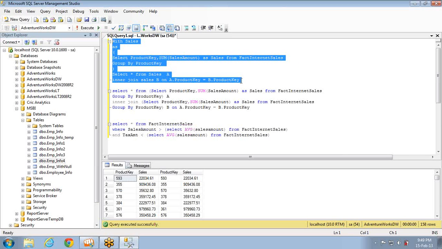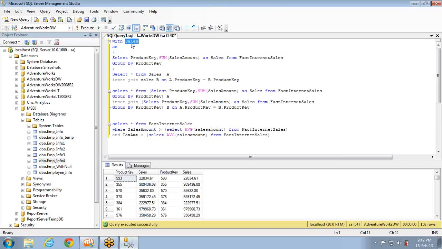So this is the final one. If you see an example, this is the name of the CTE, what you are going to refer to in the outside select statement. And the select statement you are giving here will be the CTE select statement. This output will be assigned to this particular CTE name, and the CTE name will be available for your reference. And you can have more than one. This is one, right? Sales.